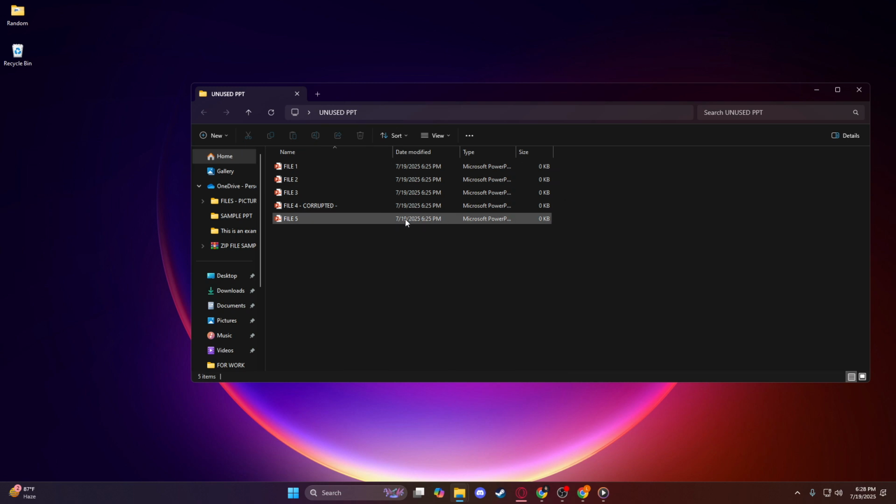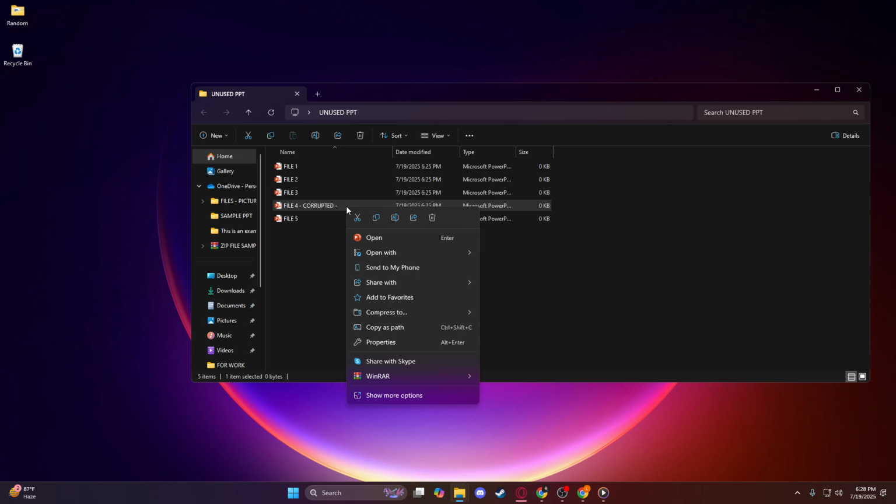Once you've spotted the PowerPoint file that you want to delete, the focus will turn to a simple action, right-clicking on the file. This action will open a context menu with several options pertaining to that specific file. Remember, right-clicking is simply pressing the right mouse button while hovering over the file's icon. This is a useful feature that offers various file management options such as copying, renaming, and yes, deleting.